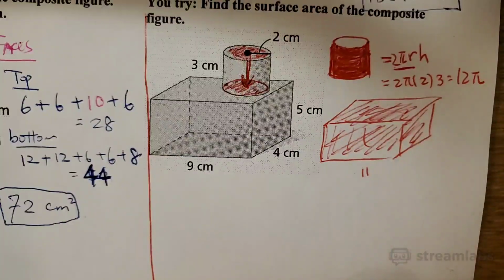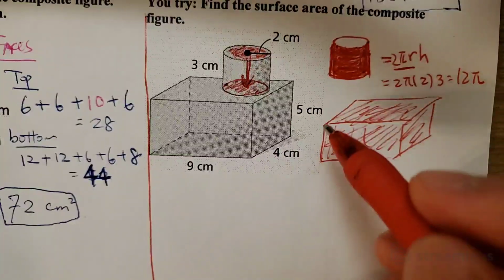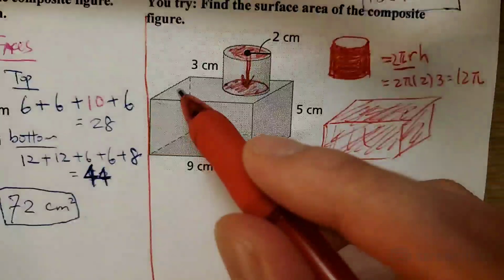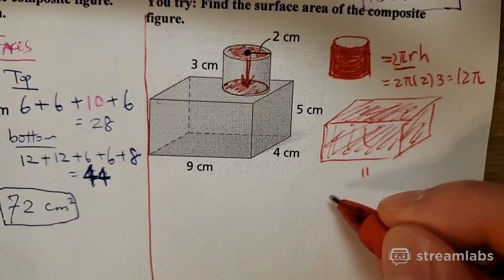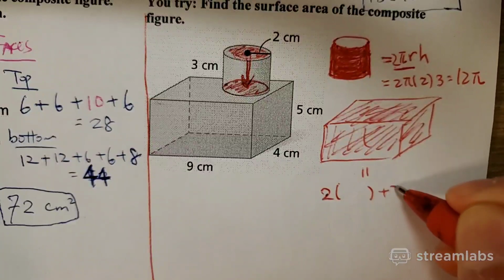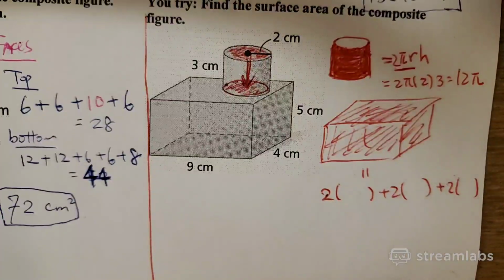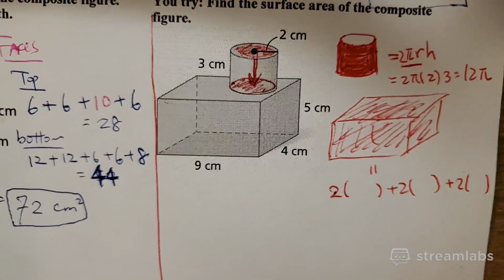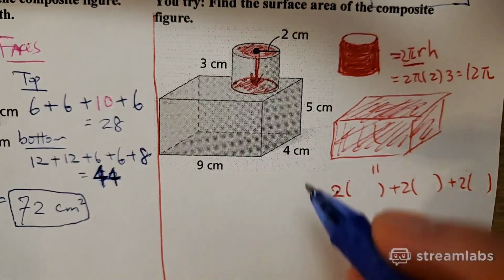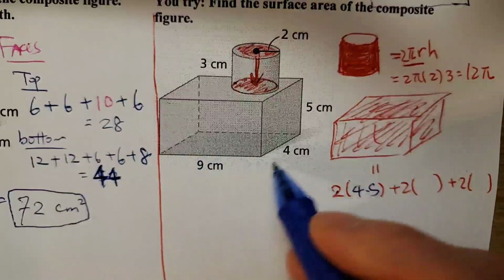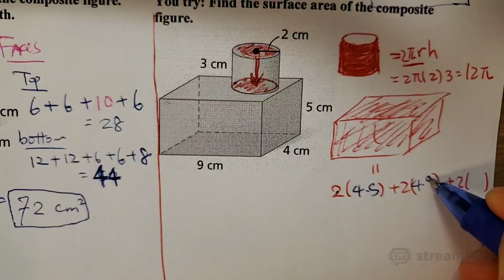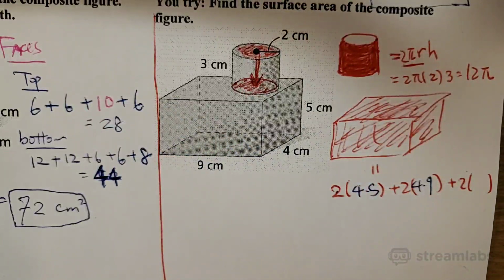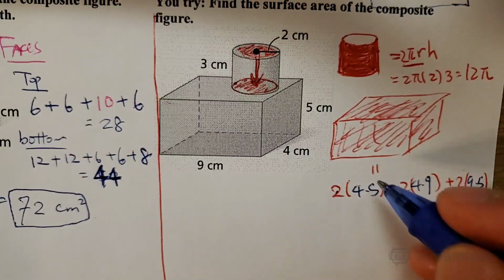And this part is going to be 6 faces, right? So I'm just going to calculate 6 faces. There's 20 times 2, right? So 2 times 4 times 5. I'm going to do it this way this time to show you that they're all the same. So we have 4 times 5. The other side is 4 times 9, and the what else? 9 times 5, right? 5 times 9. You have all this.